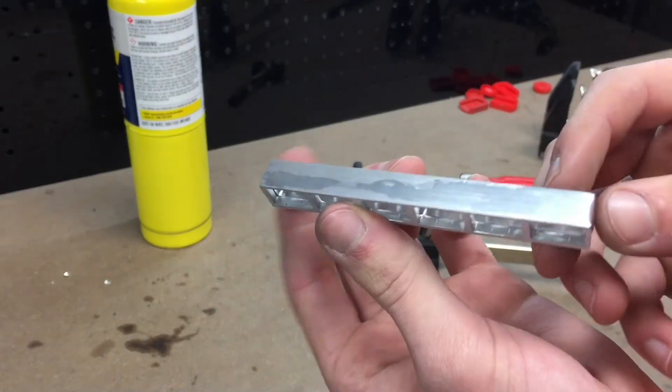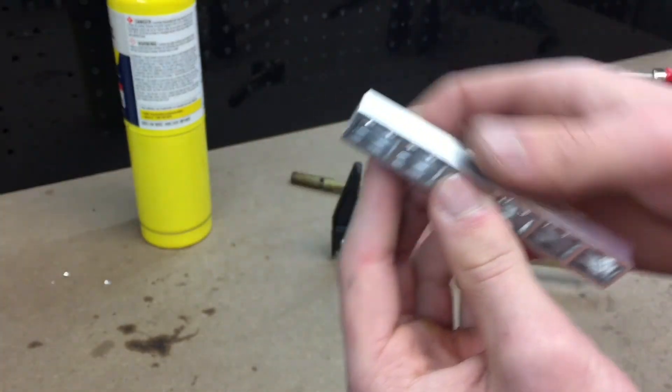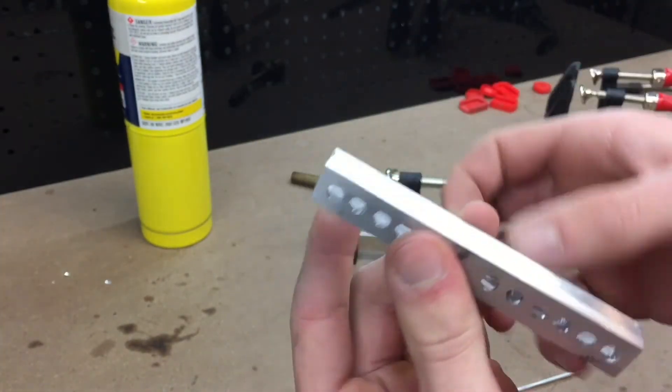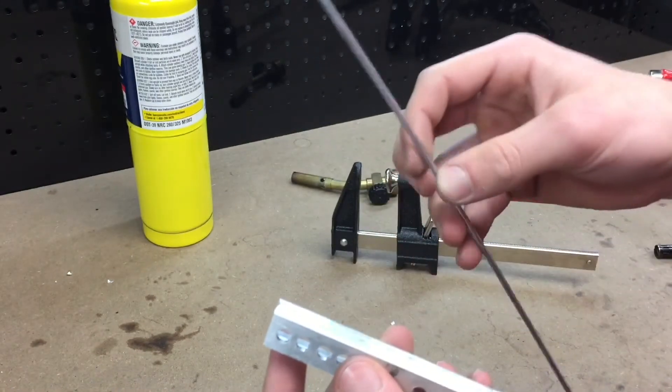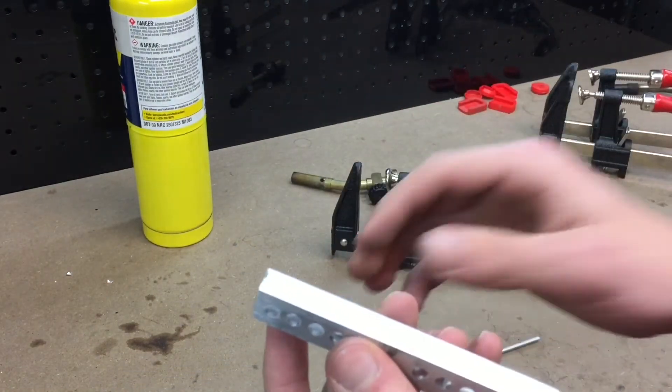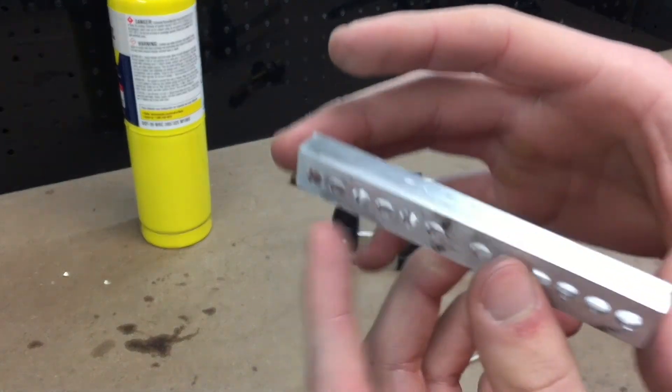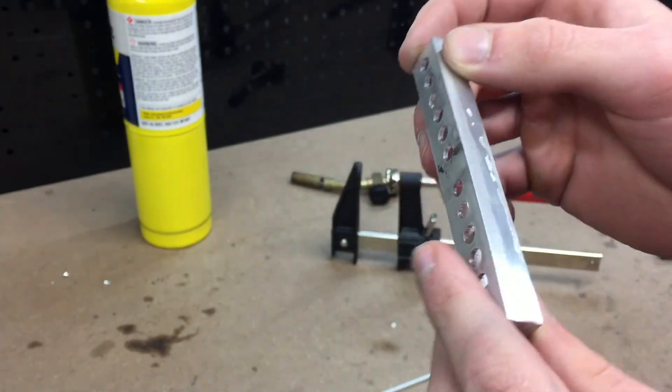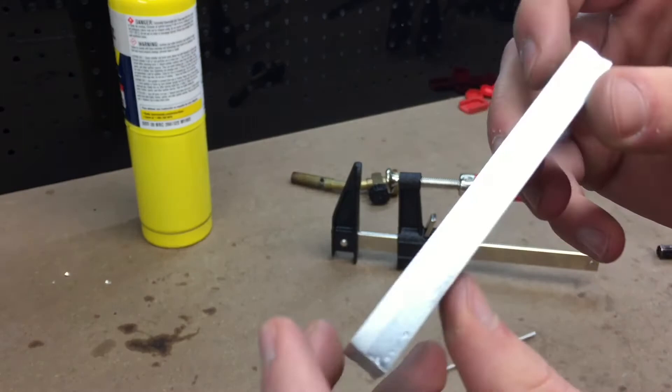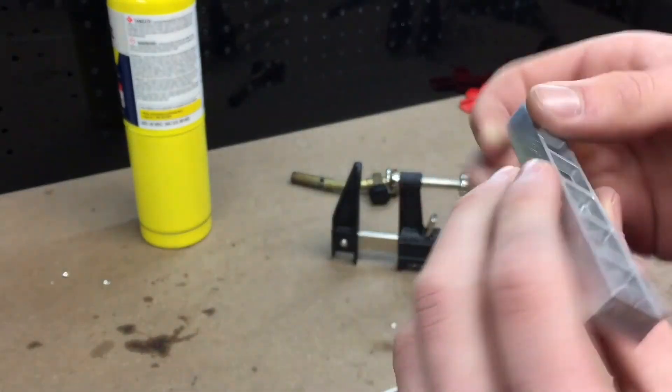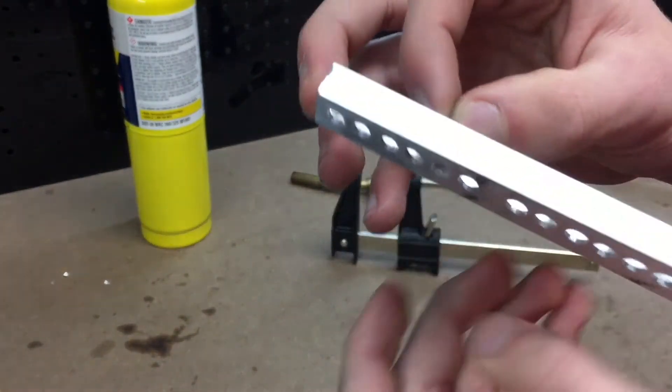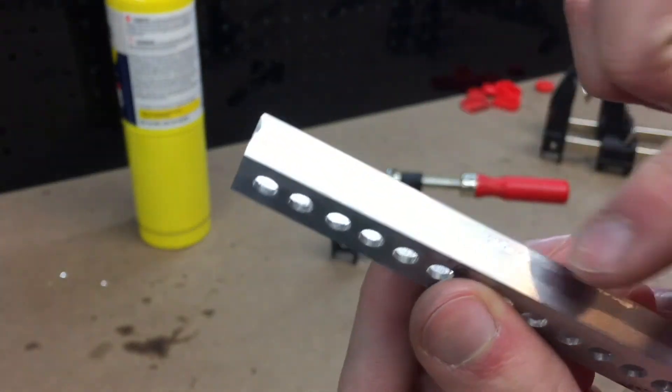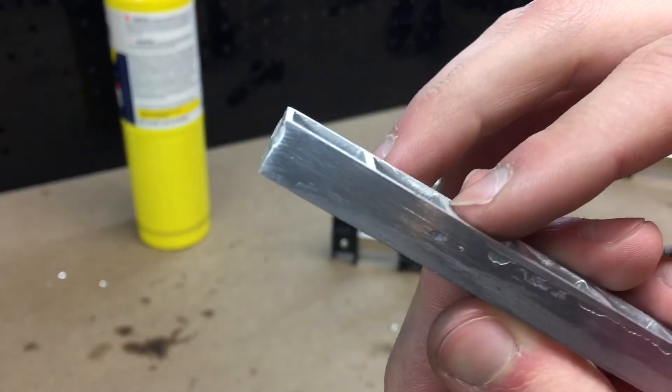Alright guys, here's how it looks after I have it all sanded down. I definitely did have a lot of that aluminum welding rod on there, so maybe I'll have to be a little bit more sparing in the future. I had a decent amount on there, it was definitely enough to hold it, at least for my situation. As you can see with it all sanded down, it looks like one piece of aluminum.